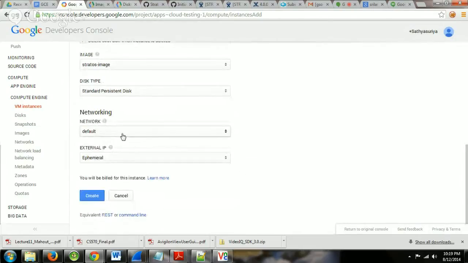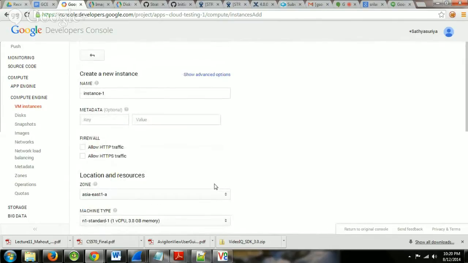And this is the disk type, so you can use the standard persistent disk. And the network, you also need to create before you create your instance. So I created a default network, so I need to give the name here. This is the external IP. I'm giving ephemeral, so they will give a public IP address, so we can use SSH to this. After these things, we will create this instance, and after you create this one, it will automatically create.